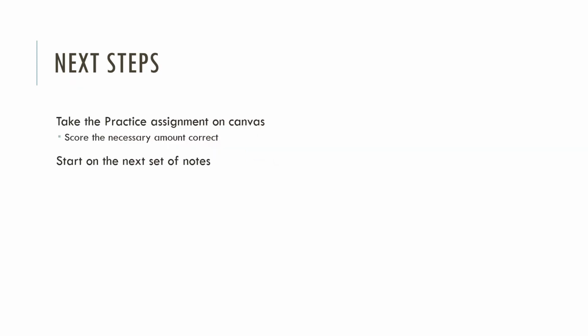All right, so let's talk next steps. You're going to go to Canvas. You are going to complete the practice assignment on Canvas. It'll be over what we just talked about. What is a molecule? What is an atom? What is an element? How to read these chemical equations. And then you need to start on the next set of notes.